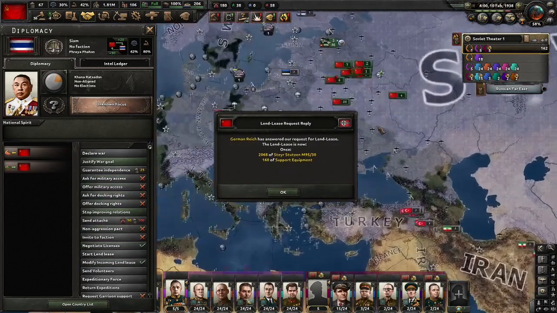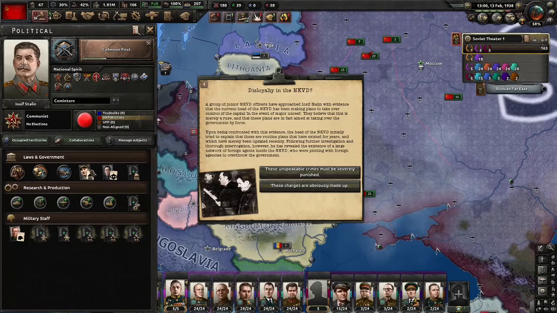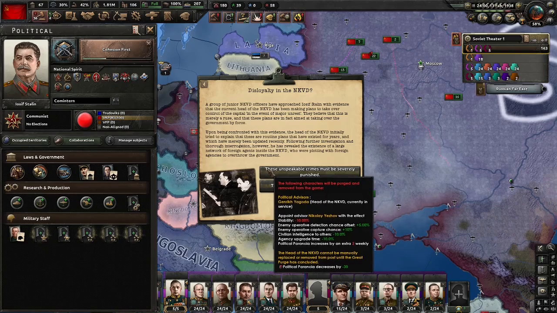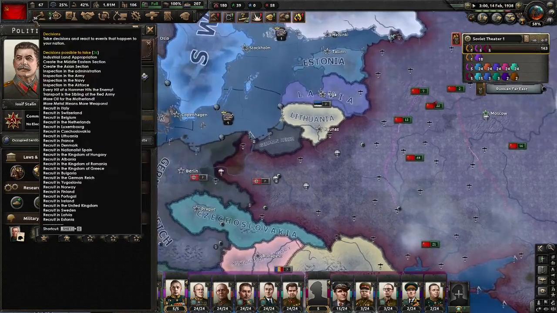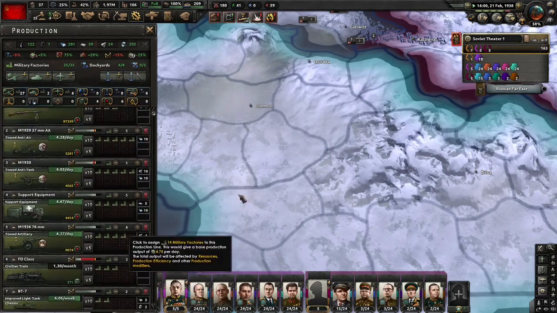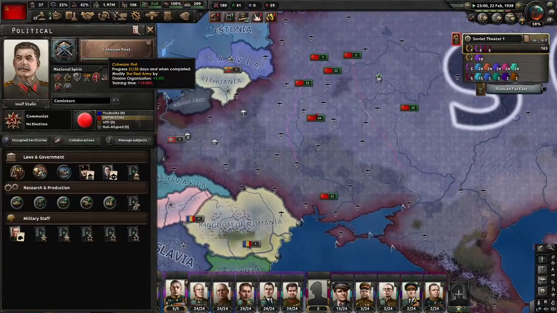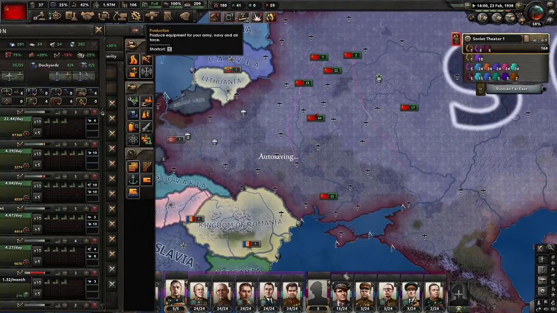Not bad. 2,000 former Austrian equipment. Oh, I almost thought we could keep Boilgeoga this whole time, but nope. He's been accused and there he goes. It's now Yezov. I've seen in my practice games we're going to need some extra trains, so let's divert 3 factories on that as well.